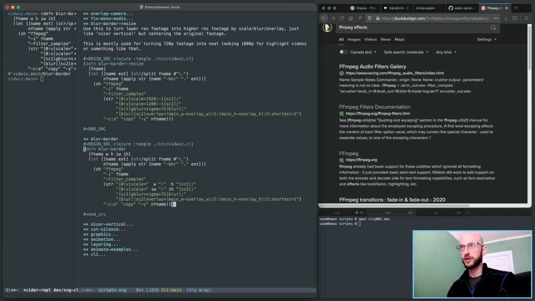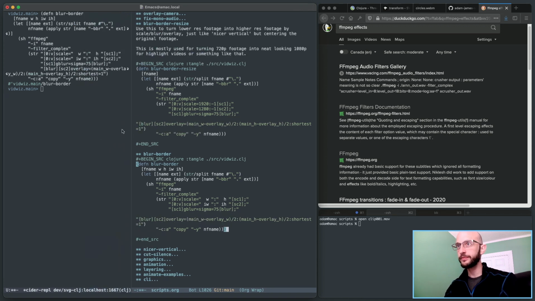Okay, so let's try that. So I'm going to do the generic one, blur border. I'm going to pass in the file clip 001.mov. I want it to be scaled to 1920 by 1080.